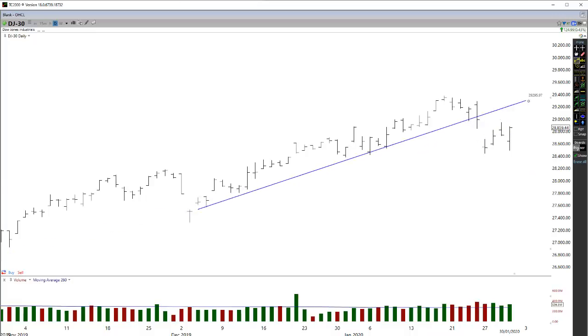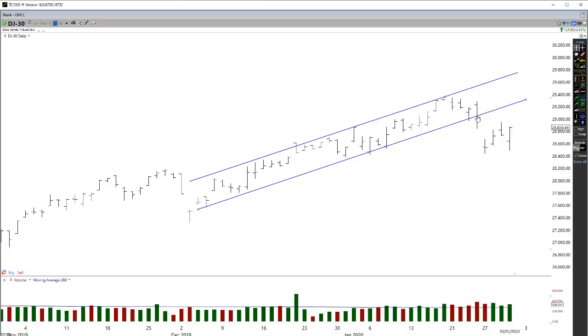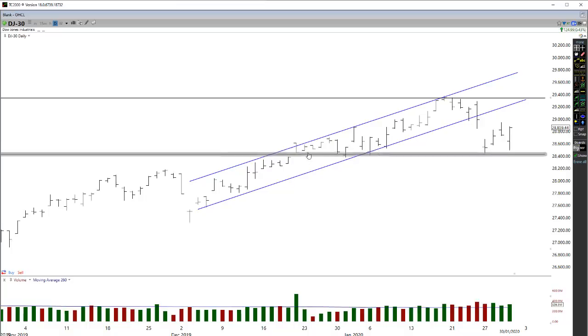You can see how this here was the actual channel that I was in. Now it's actually broken out of that level where we are right now. So it's very interesting to see what's going on here. We had a bit of a gap up. We actually had a gap down. So lots and lots of volatility, but you can see pretty much overall just sideways, right? For all of January, we had a move up, and then we had a move down. Now we're going sideways. So we really are overall stuck in this sideways, not really much going on sort of pattern through here.